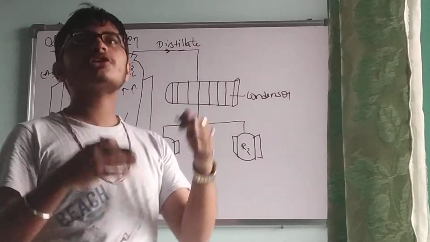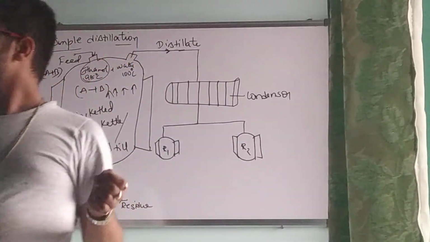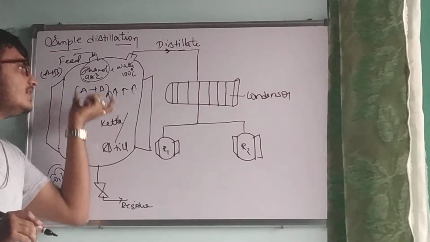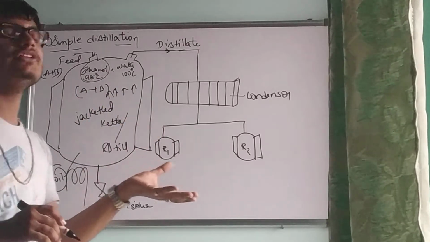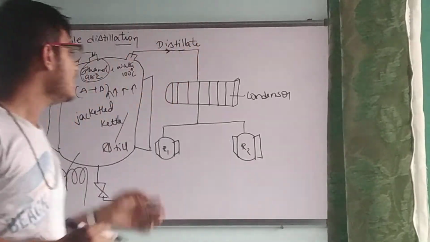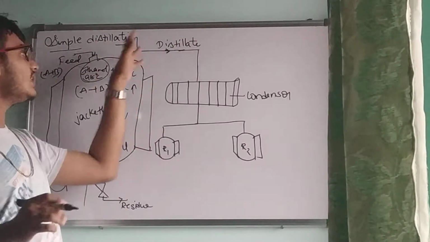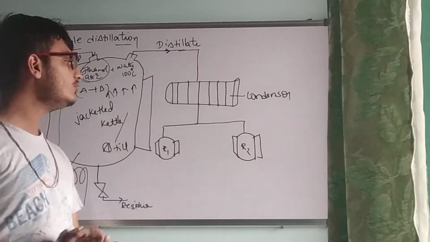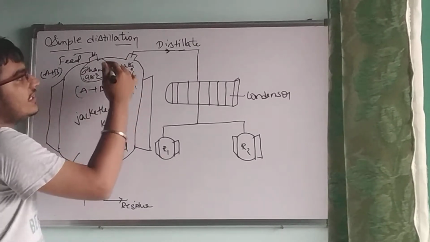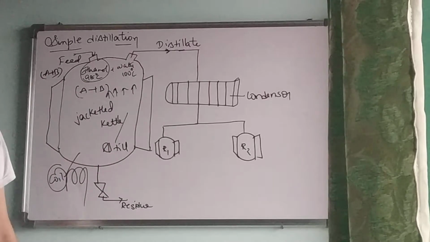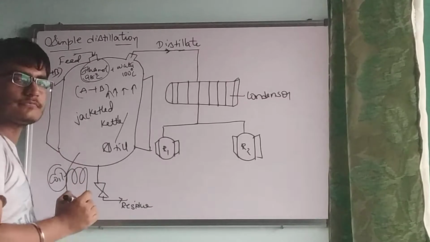As the process continues, the vapors will become less rich in the more volatile component. Initially at 98 degrees Celsius, the majority of the vapors formed are ethanol and are converted into liquid by passing to the condenser. But as the process goes on, at 99 or 100 degrees Celsius, the ethanol content in the mixture will become less, right?